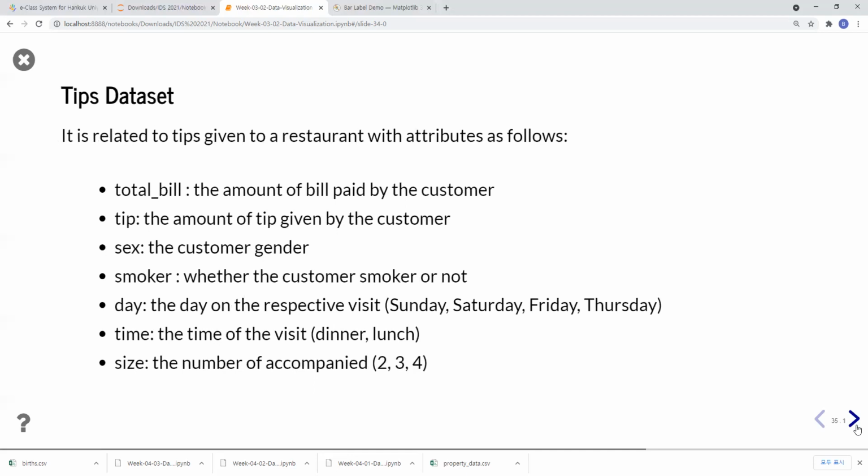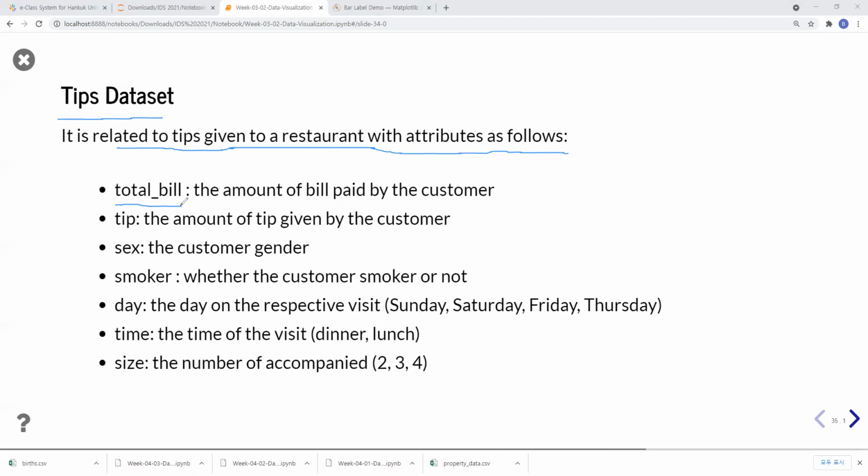So this kind of visualization can be used on any kind of data set. I will use the second data set, which is the tips data set. The tips data set is related to tips given to a restaurant with attributes as follows. We have total bill, which is the amount of bill paid by the customer. If you visit a restaurant, you will have the bill, 영수증.